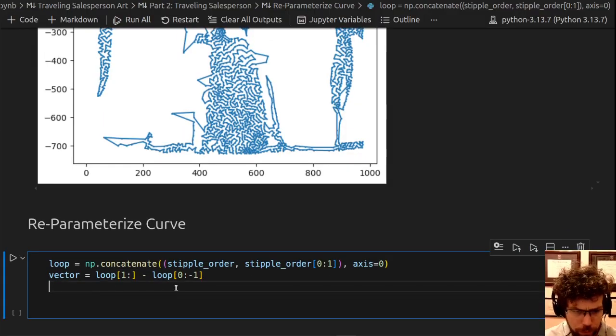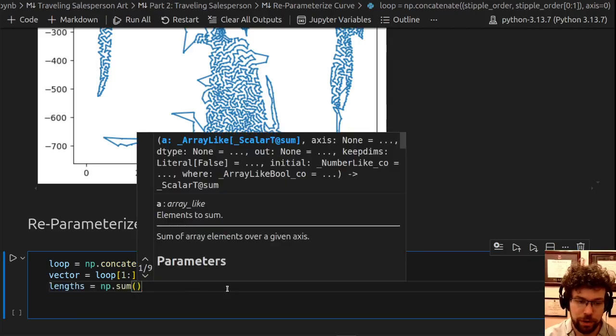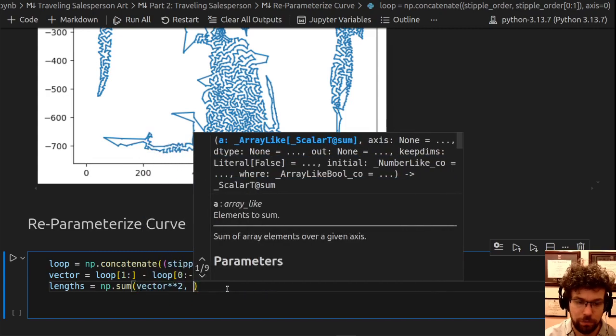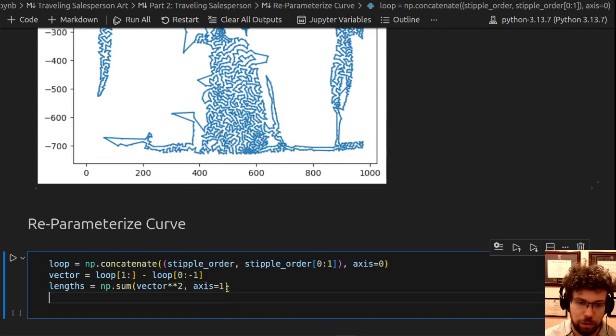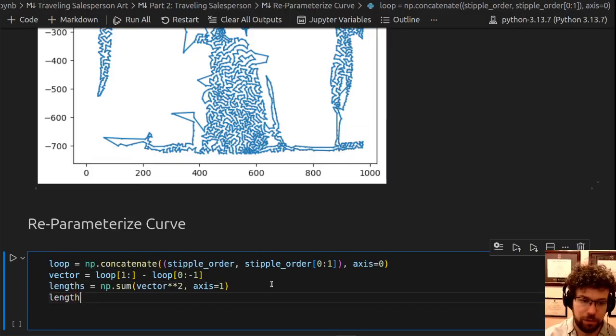Okay, so now what I can do is compute the length. I'll say length, that would be the sum of the squares of the components of each vector. And I'll just say length less than 0, just in case there are 2 points really close to each other.